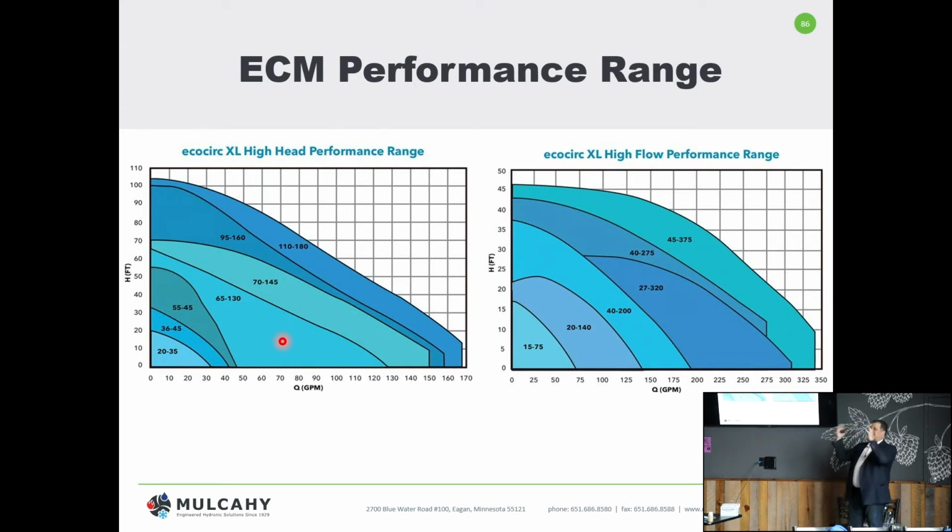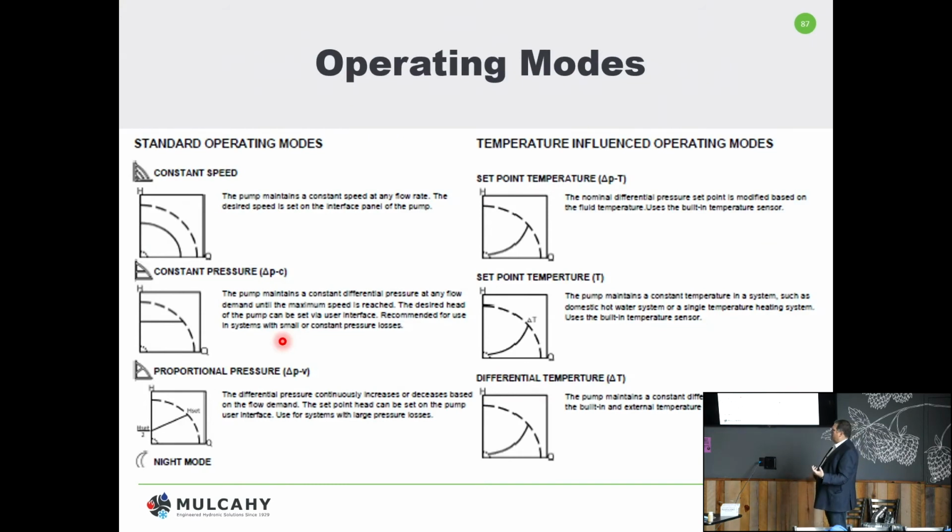So we can throw these into an existing system, say an apartment building, and we have all these little zone valves in the system. This pump will speed up and slow down because of all the zone valves. And it's built into the pump, so it's a way to enhance the operation of the system. All the control curves that we want to get into, all the different control modes we can go. Just got to turn it on.